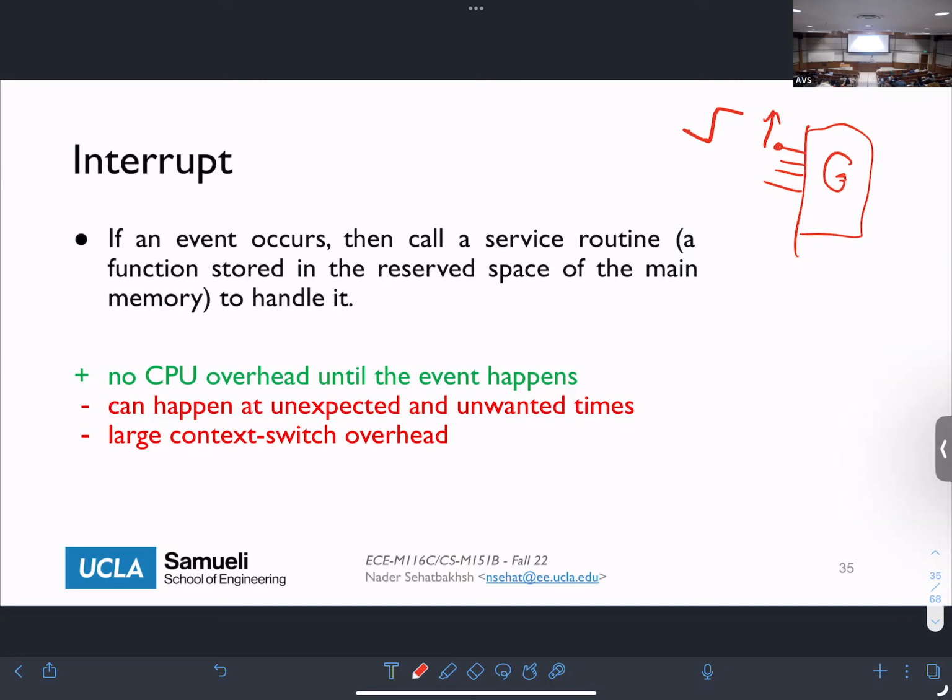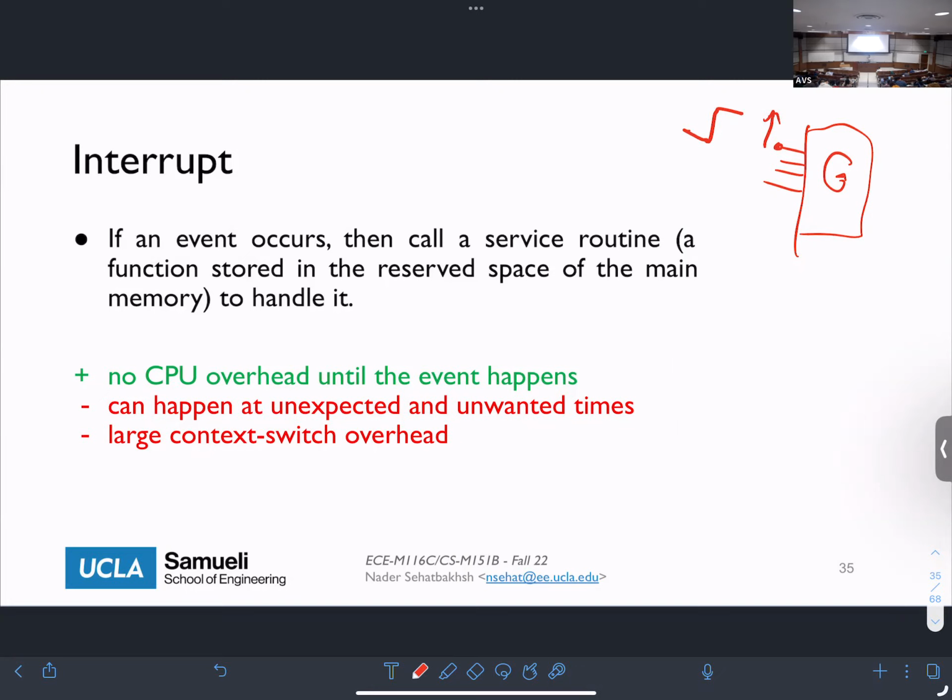So the good thing about this is that there is no overhead on the CPU side for checking what is going on. But the problem is that if you want the interrupt to be serviced instantaneously, then, for example, if you're in the middle of a computation and the interrupt comes in, your execution will be interrupted and you have to go and service that request, right?